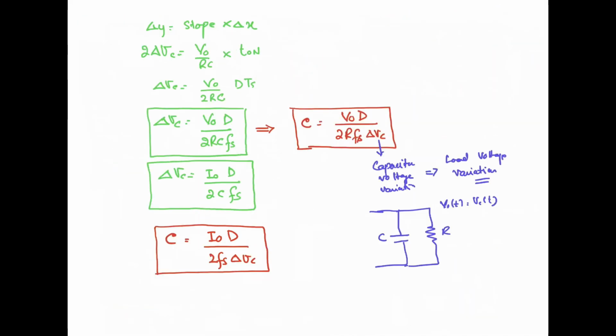So using the same condition for the capacitor, I can write that 2 times delta Vc should be equal to 2 times the average value of the output, because the capacitor is connected across the load. So I can also write that this is equal to 2 into I naught into R. I naught is the load current, and multiplied by the resistance, that will give you the average voltage across the load.